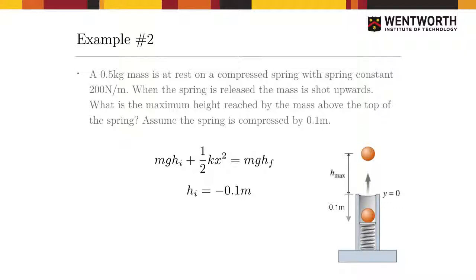Note that you can choose whatever reference point you'd like. You could choose the bottom of the launcher, but in this problem we weren't given the length of the launcher, which you would then need to know in order to solve this. Rearranging and solving for the maximum height, I get the following equation. The final height is equal to the initial height plus this tiny little factor, 1/2 k over mg x squared. Plugging in what we're given, I find that the final height is 1.9 meters. But again, make sure you check my algebra and calculations on your own.